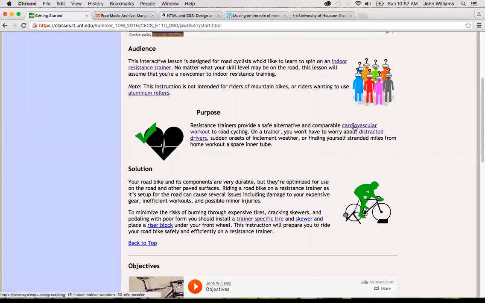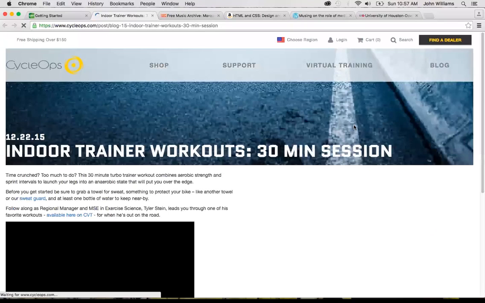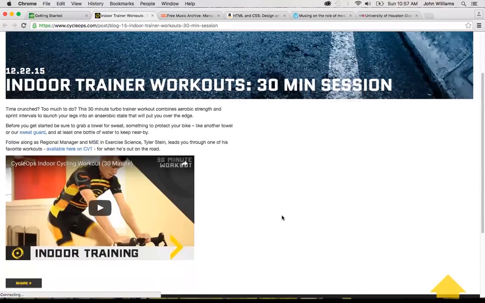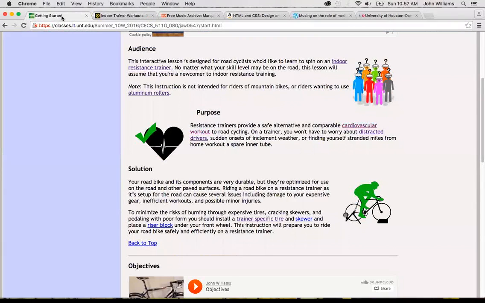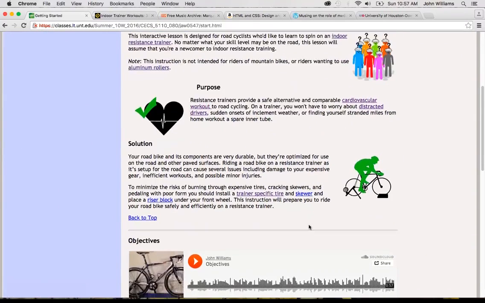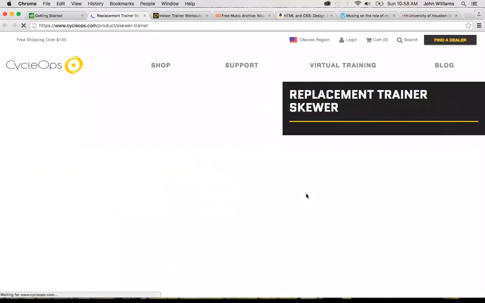There are links to actual workouts that users could watch for free if they were going to spin. So I've tried to include some stuff like that in here. But there's also going to be some words that are used throughout the lesson, and I wanted to provide a definition, or a visual definition, of some of those things, so that before they start the lesson, they'll know what it's referring to.